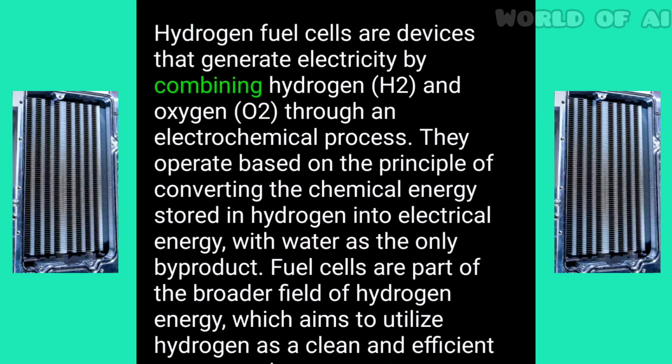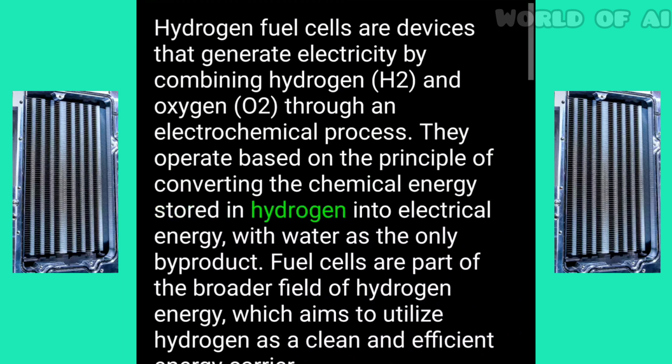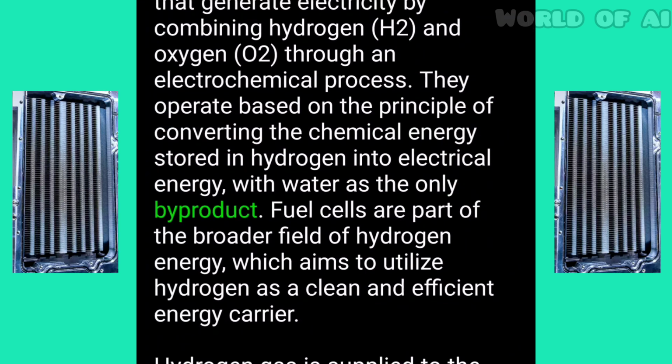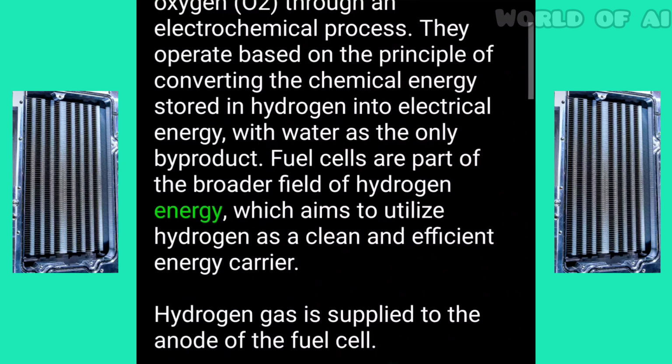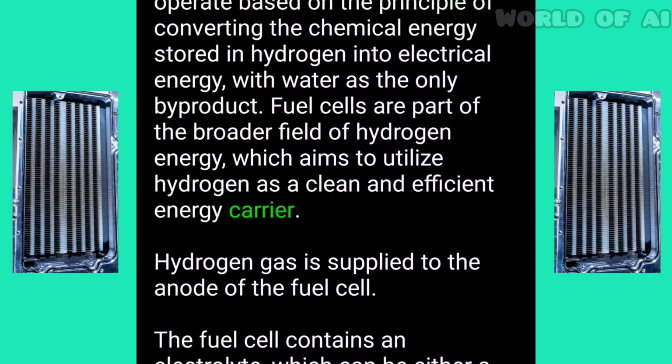Hydrogen fuel cells are devices that generate electricity by combining hydrogen, H2, and oxygen, O2, through an electrochemical process. They operate based on the principle of converting the chemical energy stored in hydrogen into electrical energy, with water as the only byproduct. Fuel cells are part of the broader field of hydrogen energy, which aims to utilize hydrogen as a clean and efficient energy carrier.